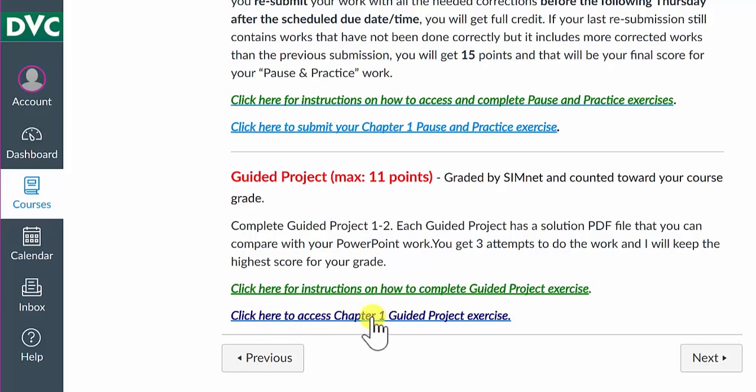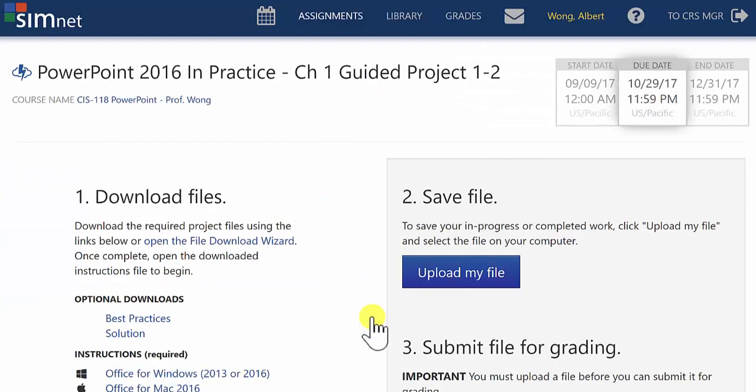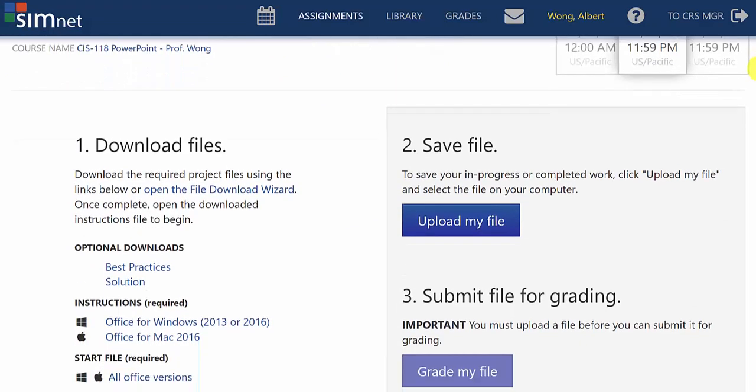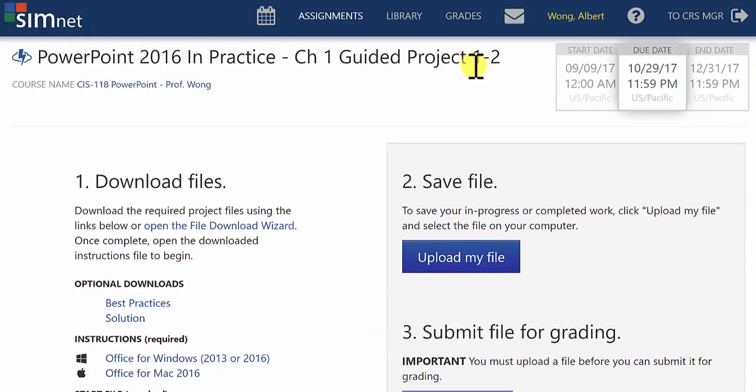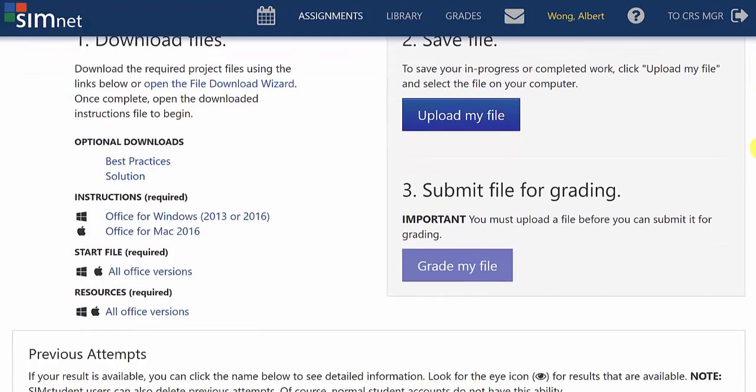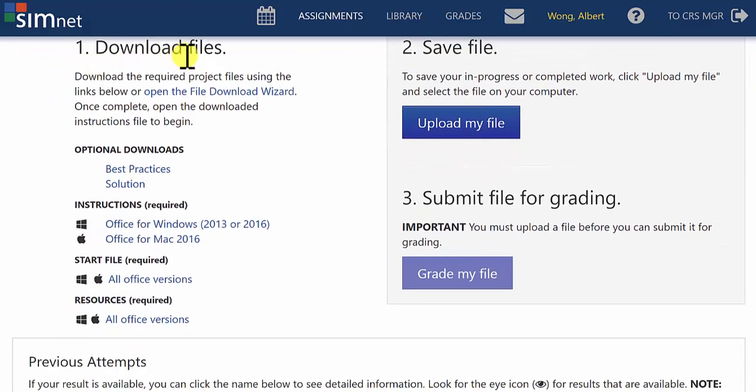When you click on this one, you will come to the same interface that you see here. Now, in this interface, you see guided project 1-2, and the instruction is very straightforward, download files, and that is the page where you can download all the files if you like to.